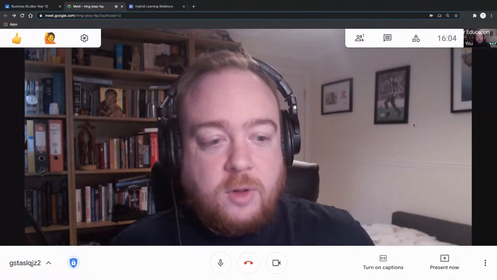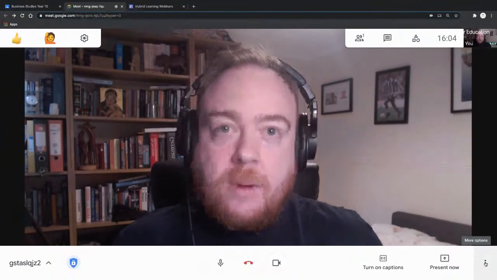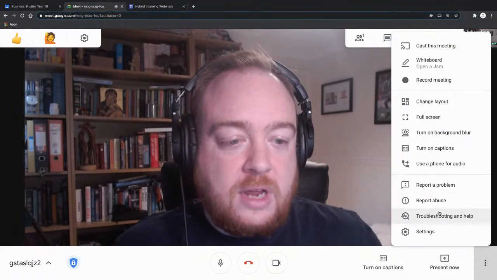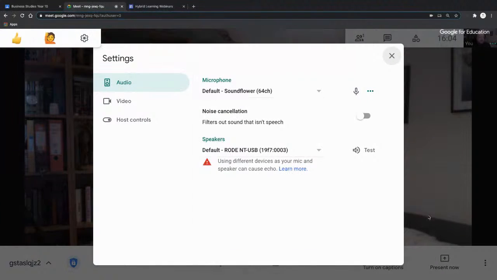Another way, I'm just going to show you a few little neat tricks. And this one's quite a new feature in Google Meet. And I think a lot of people I speak to haven't yet discovered this feature. But if you click on the three dots at the bottom right-hand corner, which is the more options button, and go to settings, you can see here the noise cancellation feature. Okay, so it's toggled off at the minute. If I toggle that on, a bit of technology in the background will kick in, and it will focus the sound on the person who's speaking, so the teacher.